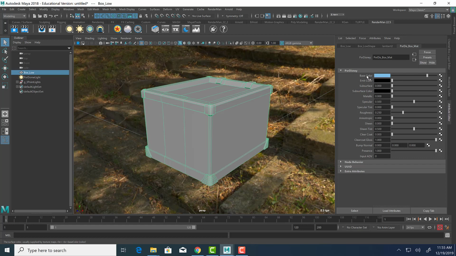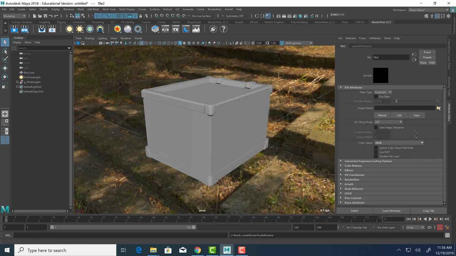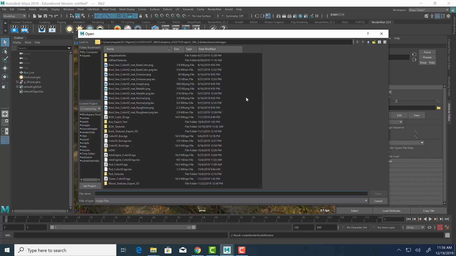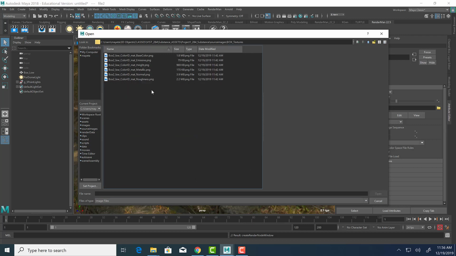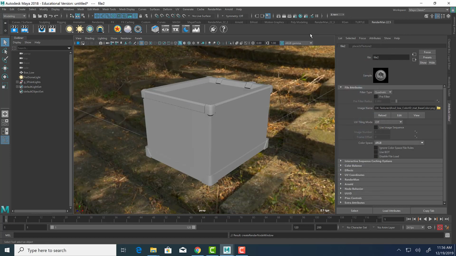The next thing we're going to do is apply our base color, the diffuse map for our texture from Painter, to the base color node. So we're going to click this checkerboard icon, go to File, and click on the File folder. We just exported box textures in the previous lesson. So now we can select our base color and open.